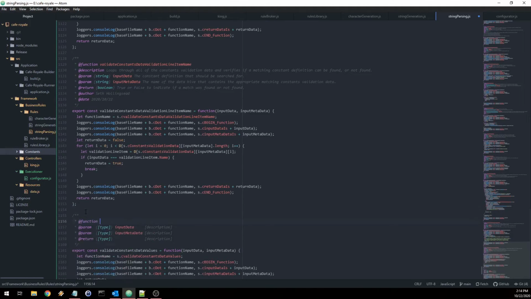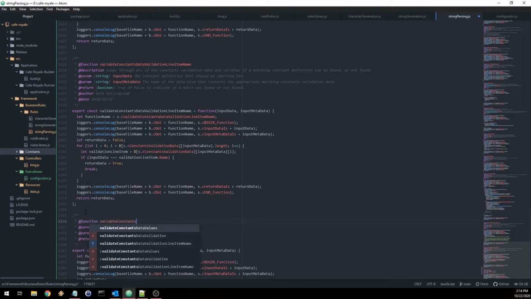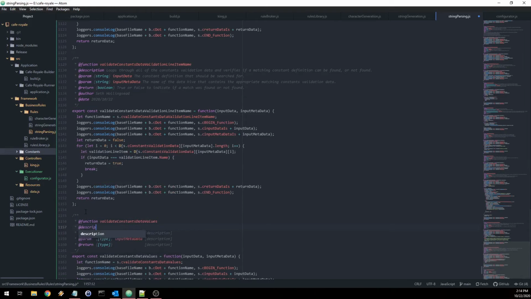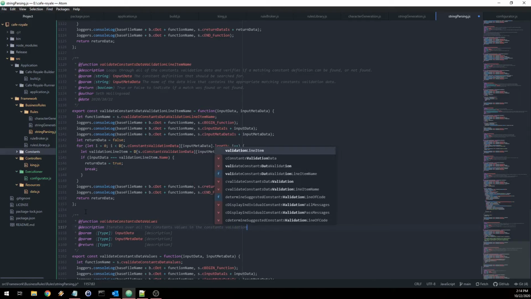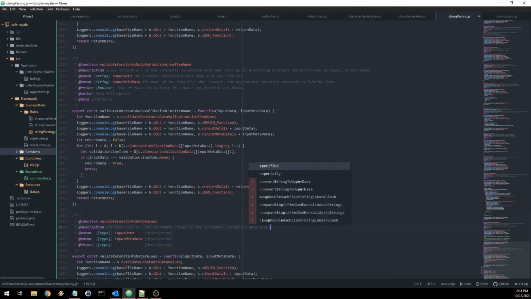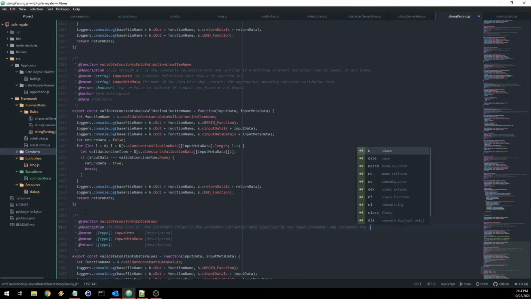At function validate constants data values. Okay, and description: iterates over all the constants values in the constants validation data specified by the input parameter and validates the context.